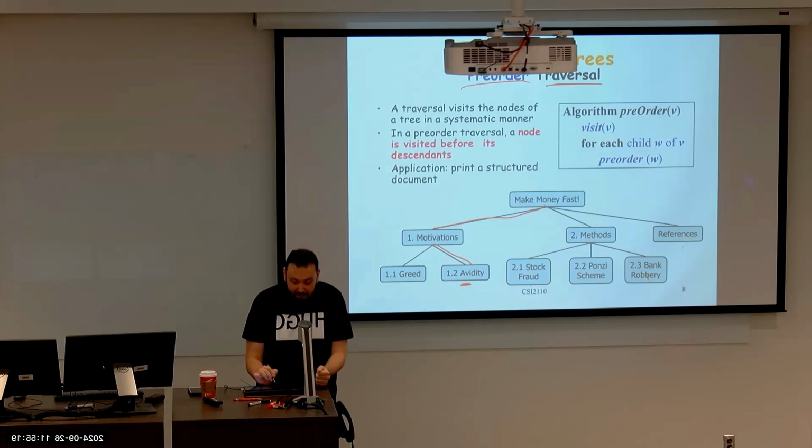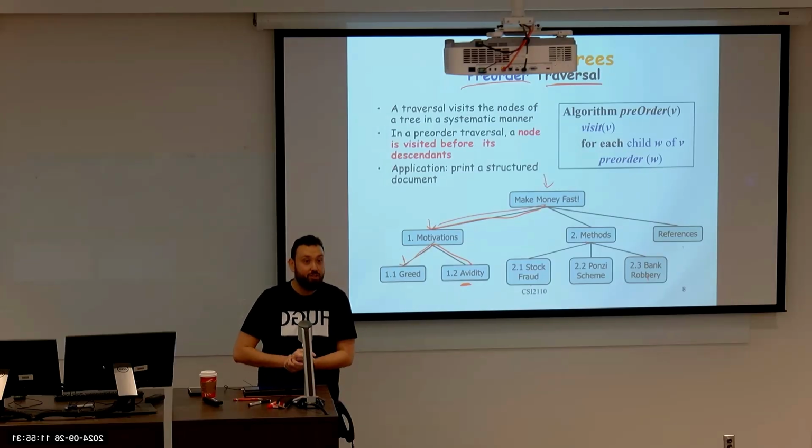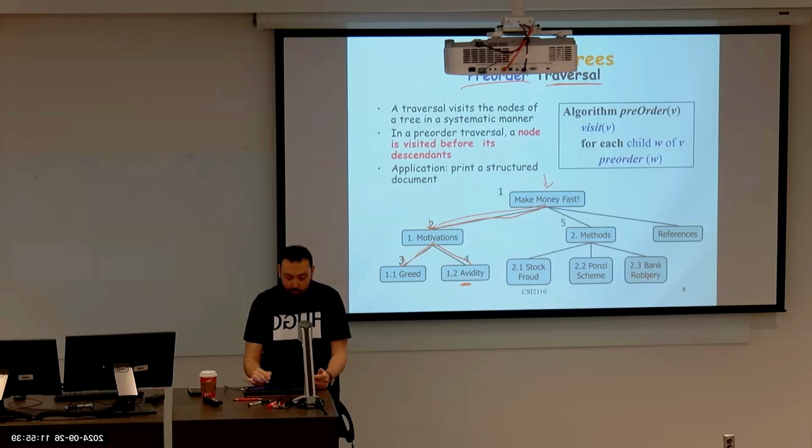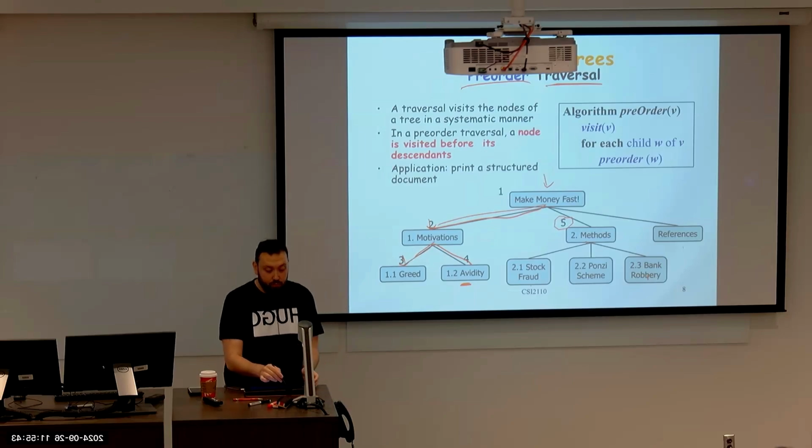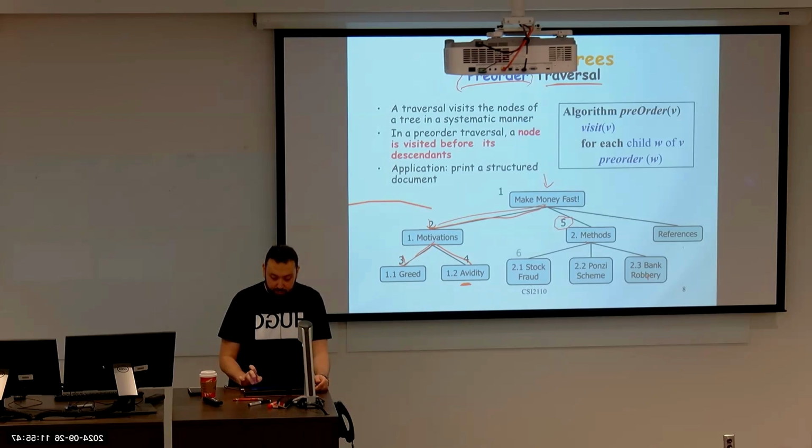If you think about chapters, like if you're looking at a document, you're going to read this title, you go to chapter 1, right? And then after that, you're going to go to the sections inside this chapter. So if I want to traverse this, it's going to be this first, second, third, fourth, and then now I'm going to here. So in this kind of application, we're going to use pre-order. We're going to talk about it more. There's pre-order.